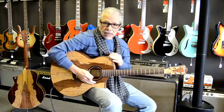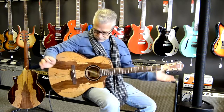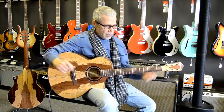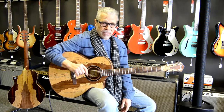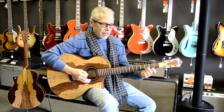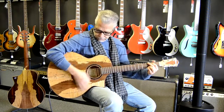Pickup is excellent, has a lot of range. You can hear that we've really boosted the low end. So through an amplifier, you can really model the sound the way that you like it. And as you can also tell, I'm pretty loud and there is no feedback, got my hands off the instrument, nothing. So it's very balanced tone-wise. There aren't any errant frequencies that are ringing out. And it's a pretty groovy guitar.